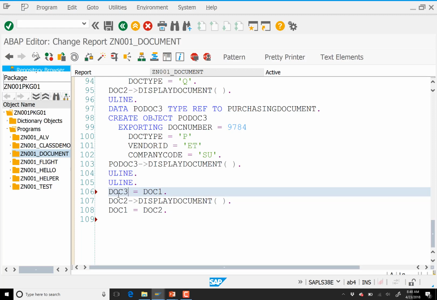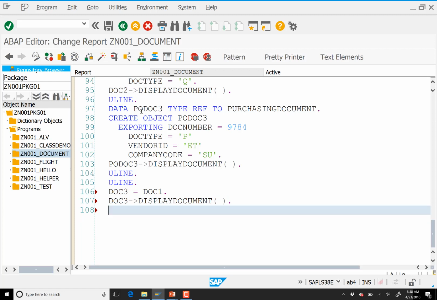What's going to happen then if I try and call display document on Doc 3? We'll get rid of this line. Who can tell me what's going to happen here? Is it a widening? Well, I'm less concerned with you knowing whether it's a widening cast or a narrowing cast as far as terminology goes.